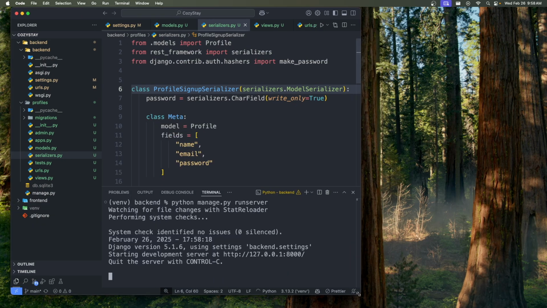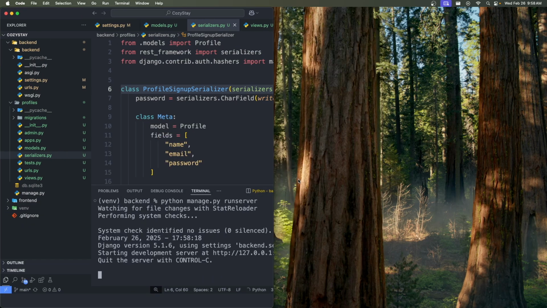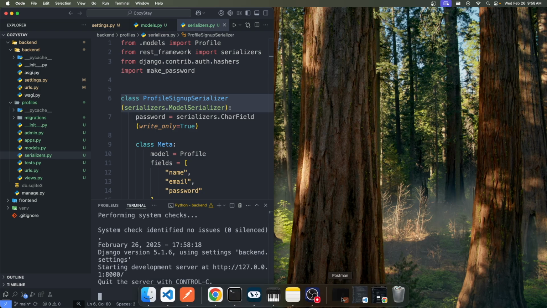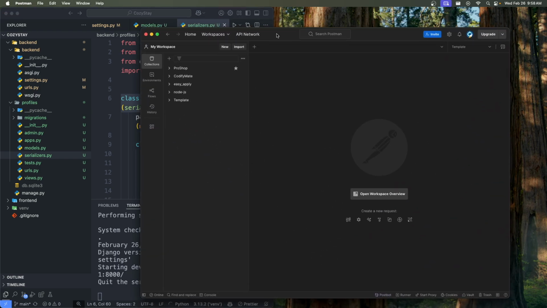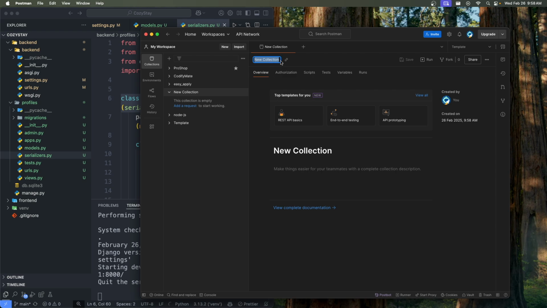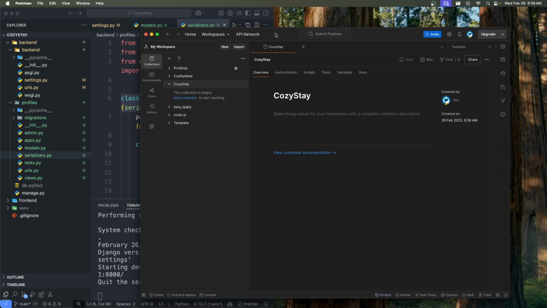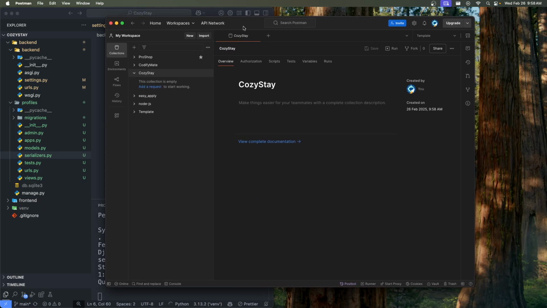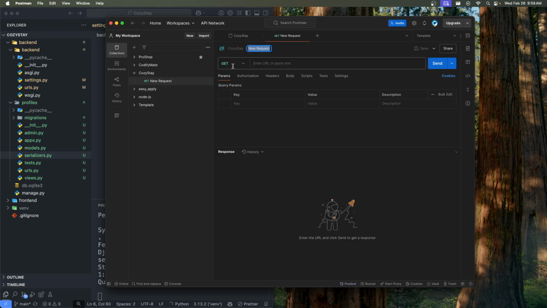So now let's get started in Postman. First thing first, we need to create a new collection, which we call CozyStay. And we start a new request. It will be a post, and the URL will be the URL.